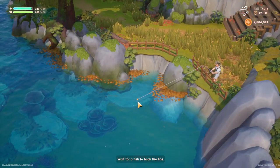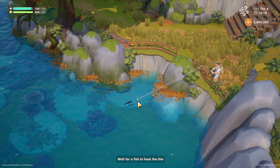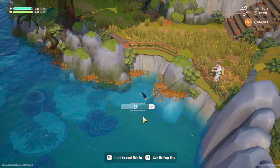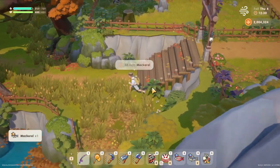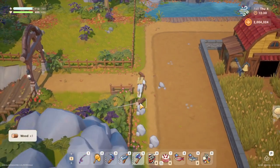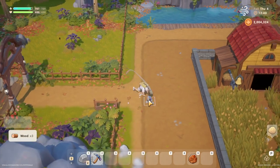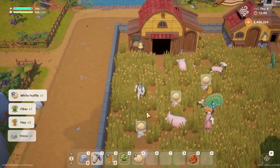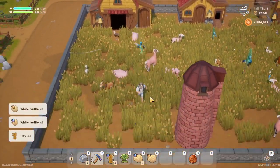Well, it's after 12, so we'll cast this one, call it good. Hey, I think we have a fossil. We'll take it to the lab. You know what, actually, since we're right by my house, let's check and see. Oh, look at that, hold on here. Stop the presses. Let's handle these first. I was going to say, let's see how much that mackerel would sell for, and we'll do that, but let's get this handled first.